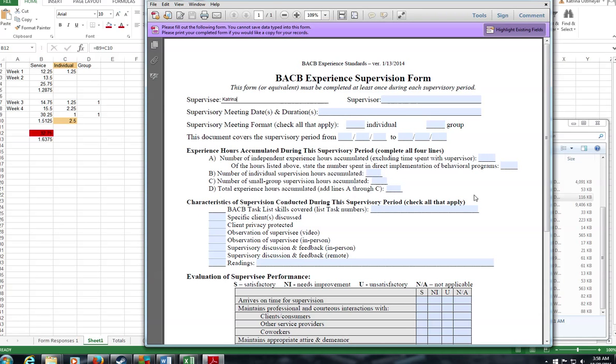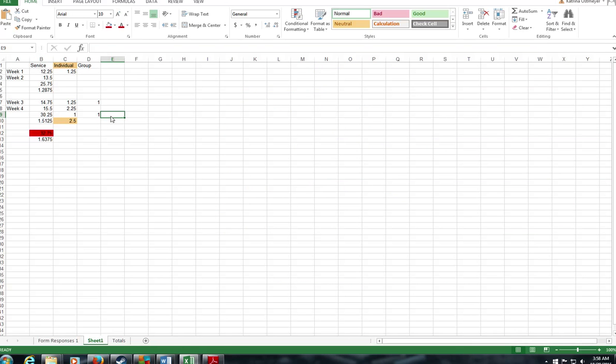Type in my name. Okay, so now we have to look at it and say, I have 2 supervisors now. I'm your group supervisor, but then you have a different individual supervisor for most of you. So how am I going to break this up? Well, in week 3, I had group supervision, so I'm going to count all my week 3 hours on my group supervision form.